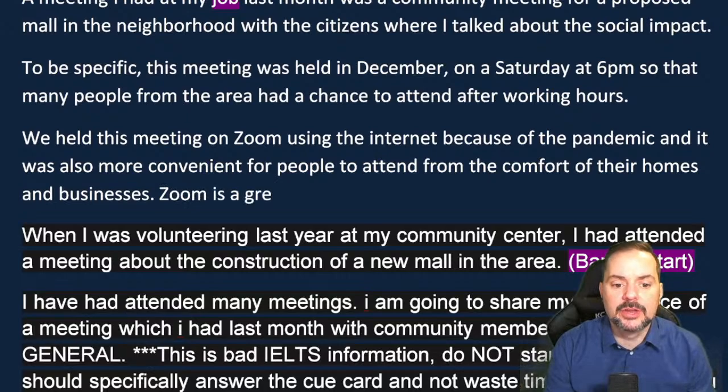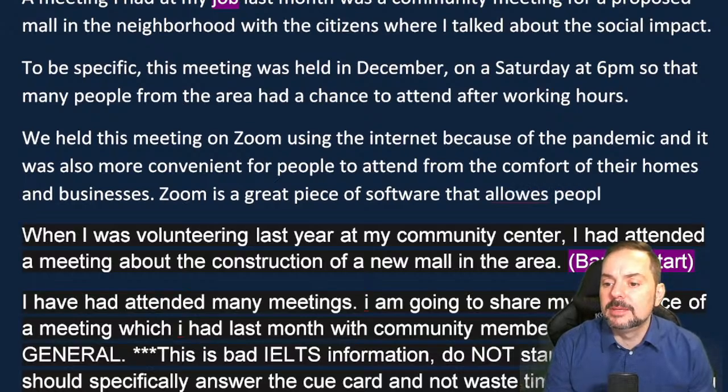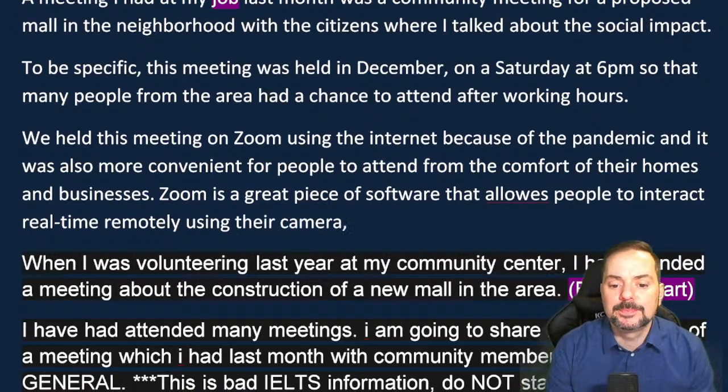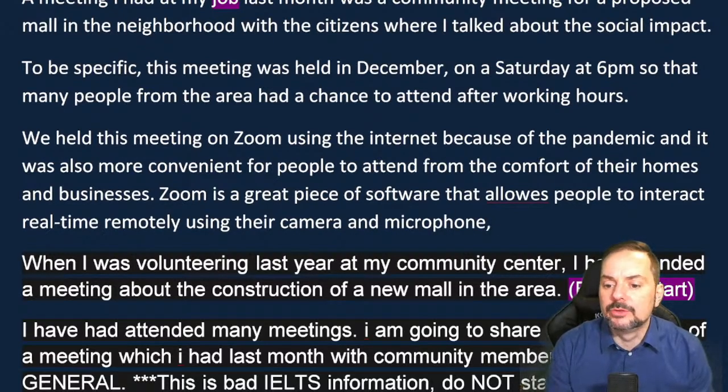Zoom is a great piece of software that allows people to interact in real time, remotely, using their camera and microphone, in a group setting.